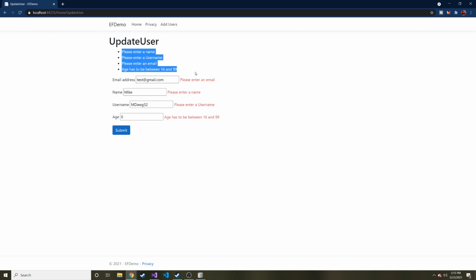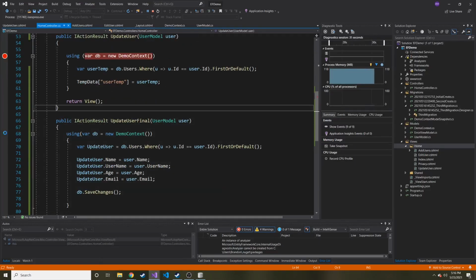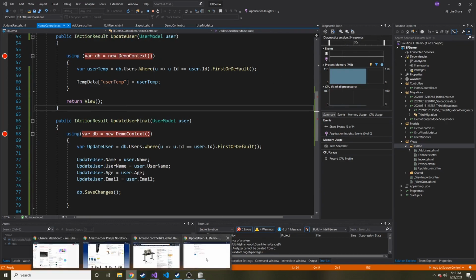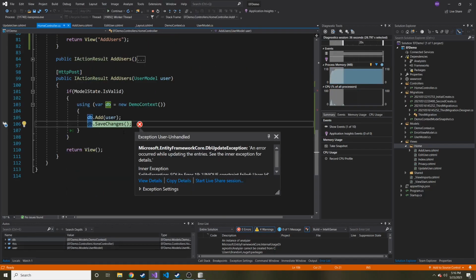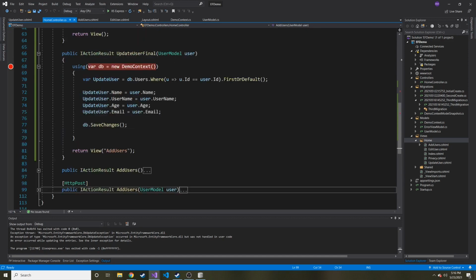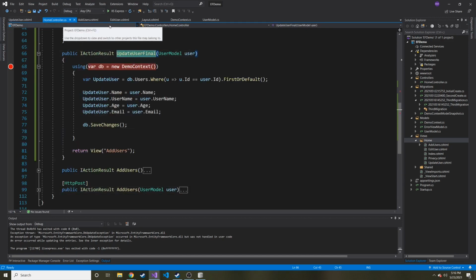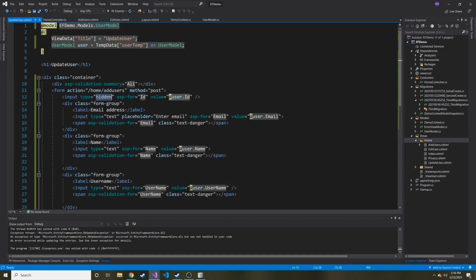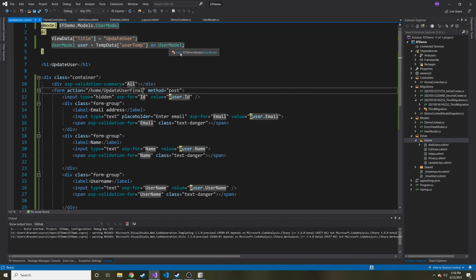And for some reason it's showing all this. We can get rid of the validation, but let's just see if when we change this to 17 and hit submit, if it updates. So actually, let's go back, put a breakpoint right here so we can walk through it again and just make sure everything works. So let's hit submit. Oh, my bad. Yeah, I forgot to change the action in our form. It's inevitable that I do something wrong. So I talked about changing it, but I didn't actually change the action name. So it was going back to the add users action. So now let's run this again.